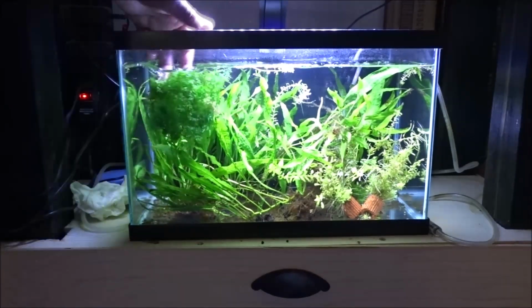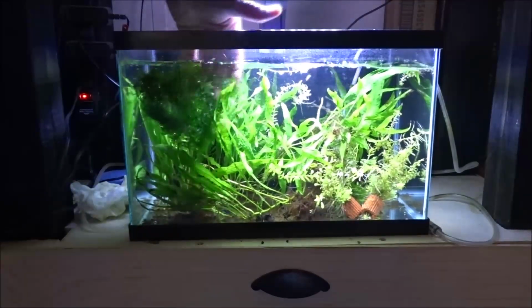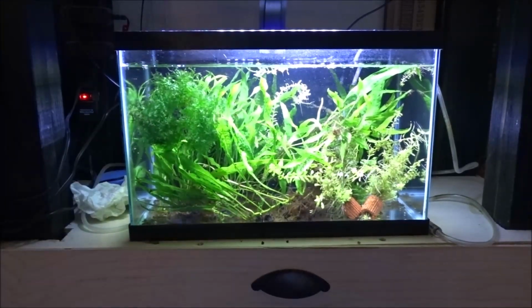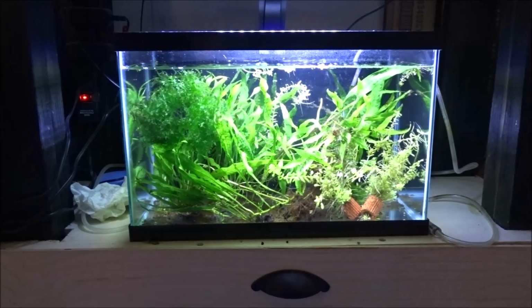Yeah, it looks like I'm not grossed out by it at all. It just looks like wet parsley, and it feels like it. It looks jelly-ish, but it's not. Let me get y'all up close.